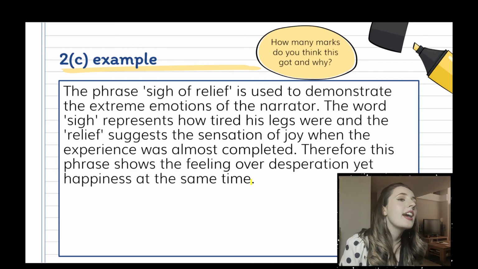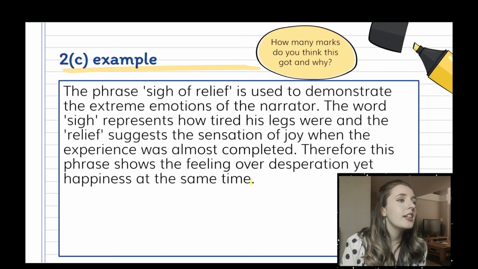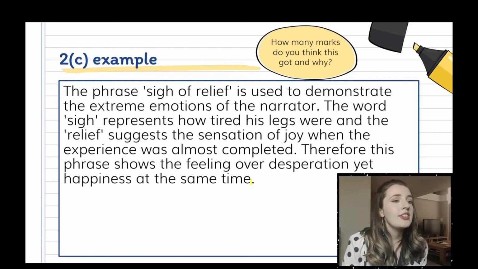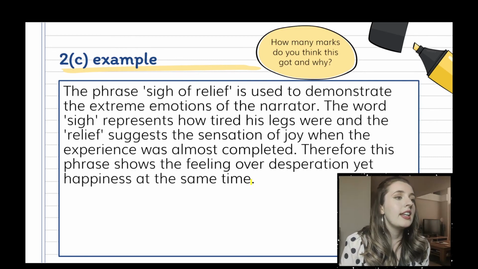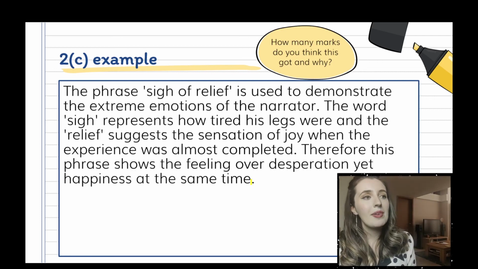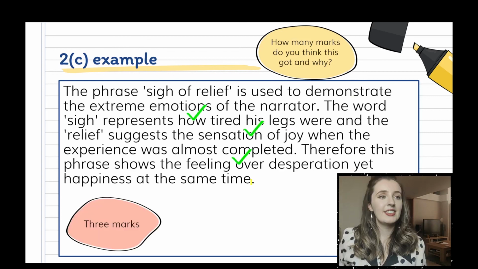The phrase sigh of relief is used to demonstrate the extreme emotions of the narrator. The word sigh represents how tired his legs were, and relief suggests the sensation of joy when the experience was almost completed. Therefore, the phrase shows the feeling of desperation yet happiness at the same time. How many marks do you think that this answer got and why?